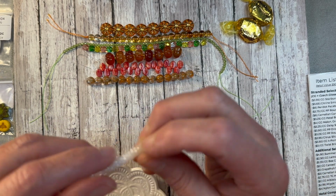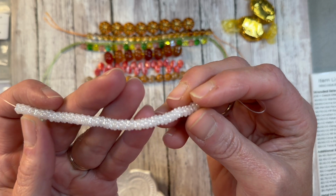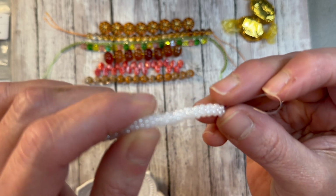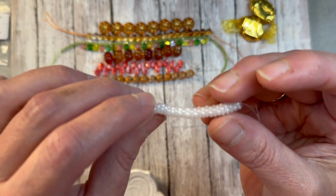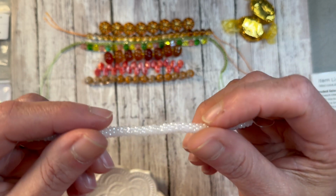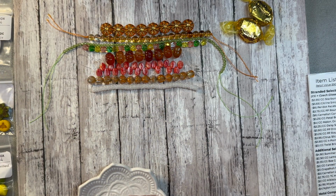Next we have some Czech glass daisy spacers in this beautiful white silk luster. I love the white silk luster, you guys. Look at how bright that is. They are 5 millimeter in size, and you get a 62-piece strand. That's a lot of spacers.